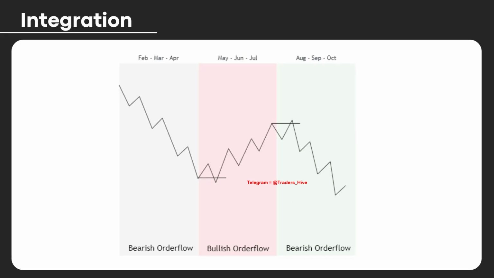We've got another example right here. You can see that we've got these three quarters and these three quarterly shifts, right? You can see that the first quarter from February to April formed bearish price action, or bearish order flow, meaning price has been moving bearish for the last 3 to 4 months. So after this quarter, we can expect a structural shift and a change to the other side for the next few months. Similarly, let's say that price then had a major shift and formed bullish price action for over 3 months, right?